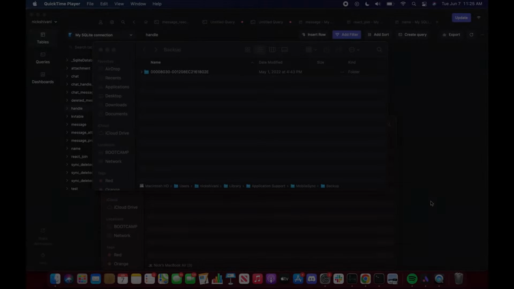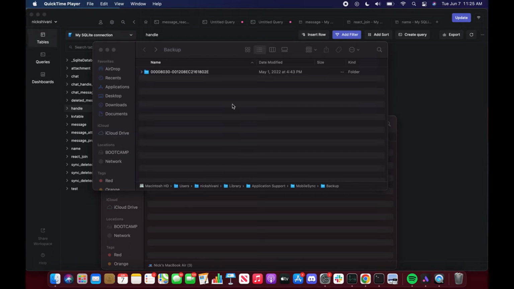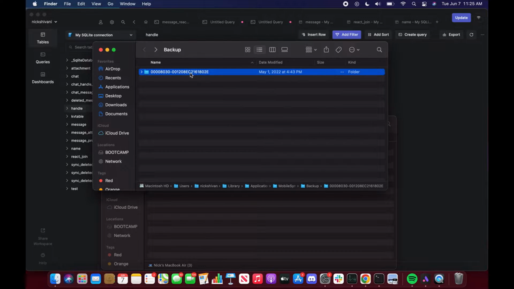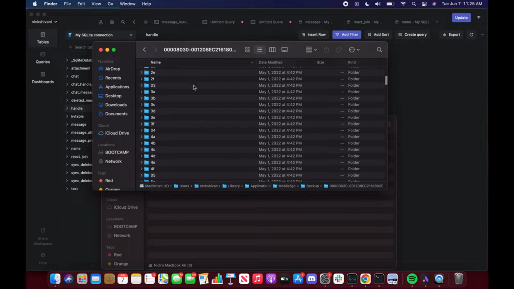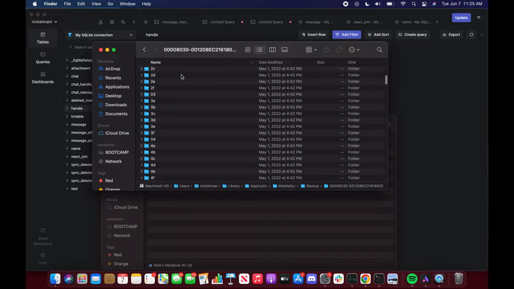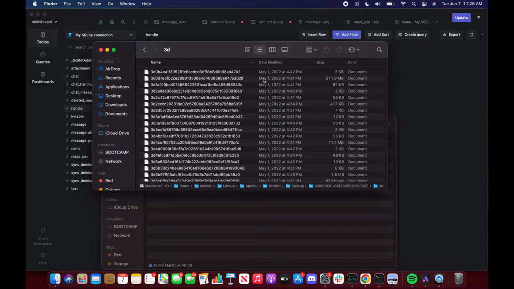So the first thing is I backed up my iPhone onto my Mac, and it creates this backup file here. And in this backup file, you have a lot of different folders that are named randomly, but in this 3D folder, this file right here is actually a database file.